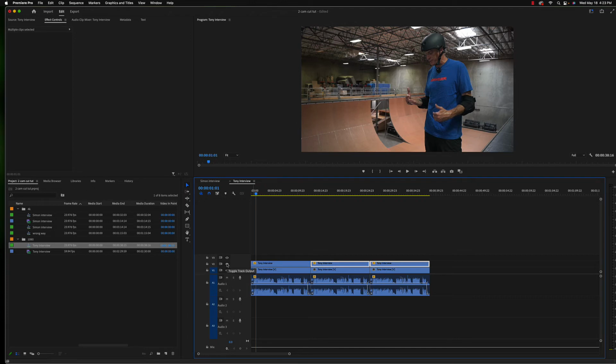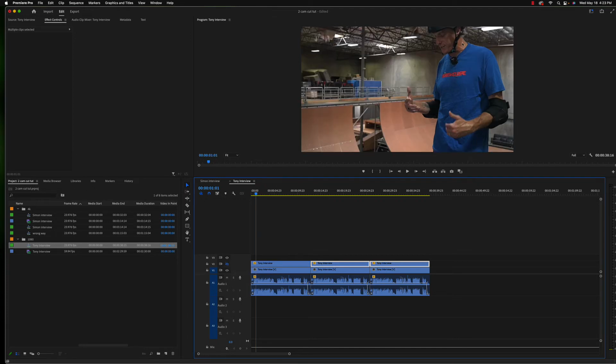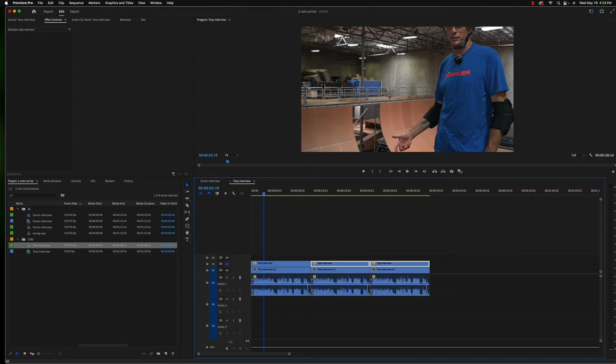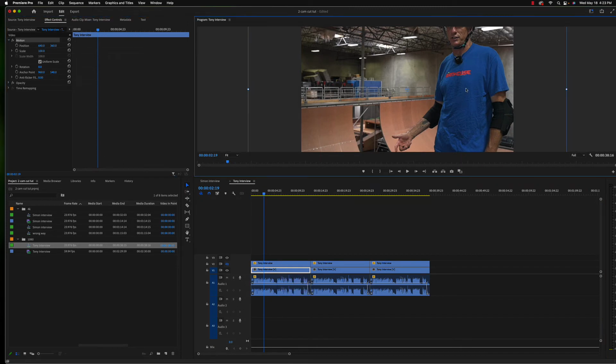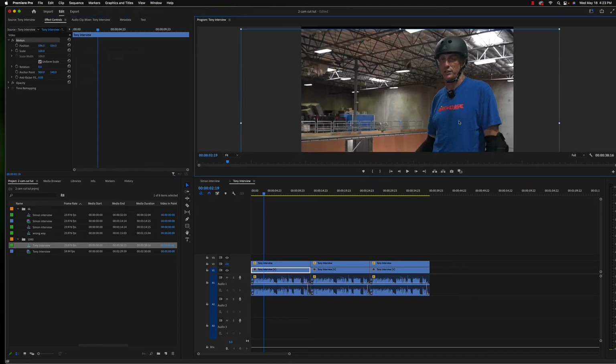Now we'll go ahead and turn off the eyeball. And notice that on track 1, we're still punched in. And that's okay. That's what we want. But if you notice, our composition's not very good. So all we need to do on track one now is select the clip, go click on the word motion, and just drag it into place.